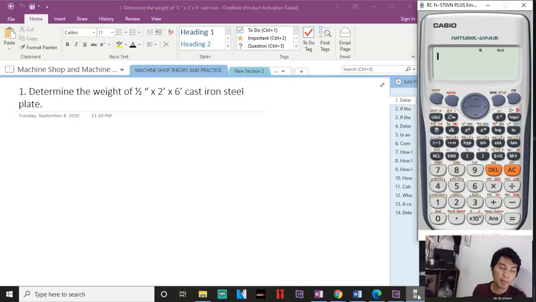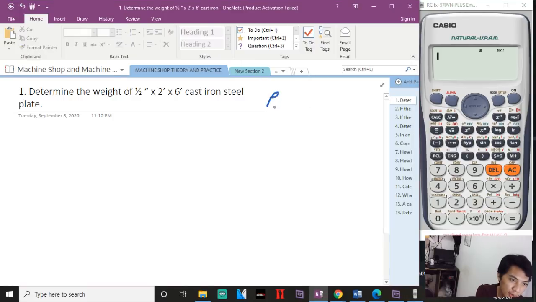Now we have problem number 1. Ito yung kinikwento ko kanina. Okay, the weight of the cast iron steel. Kahit sabihin niyang cast iron steel yan, o kaya aeronautic steel or annealed steel, mild steel, you will have to use the general density value of steel. Anyone who can give me, sino yon or ilan yon? What is the density of your steel? Anyone from the group?